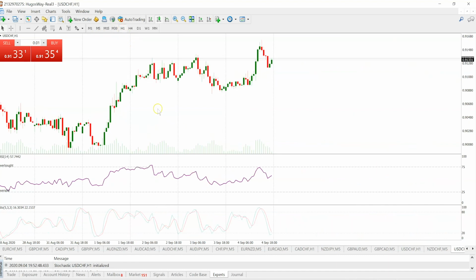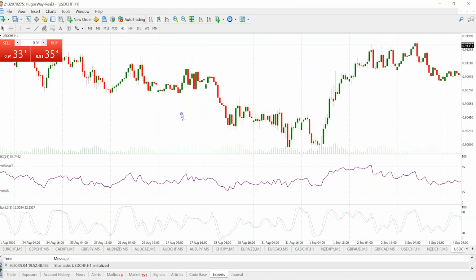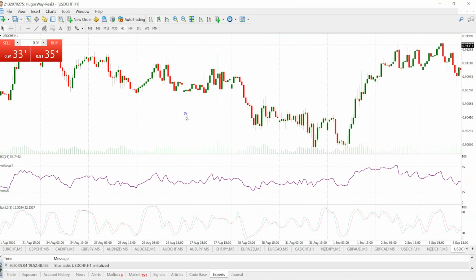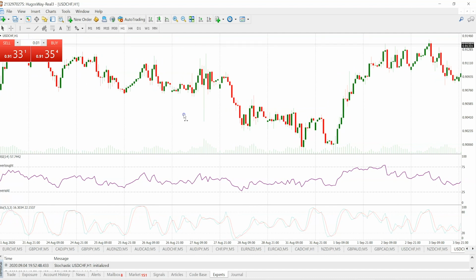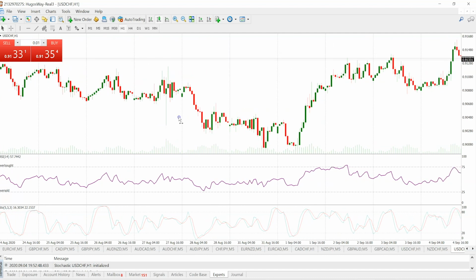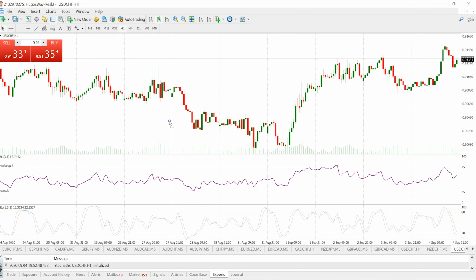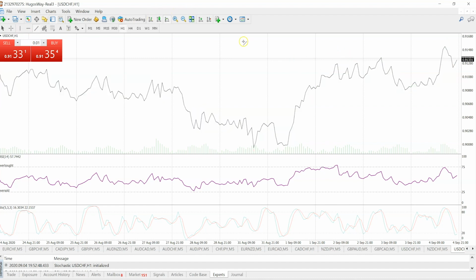So if you look at this same thing on the H1, we're looking for a place where the price and our indicators do not agree, and we're looking for it to happen at around the 25 or the 75 level. Okay, and here we go right here. Okay, let's pull this out right here so we can see it a little bit better. We have the market is forming a high right here.